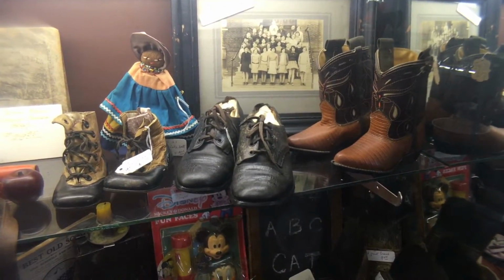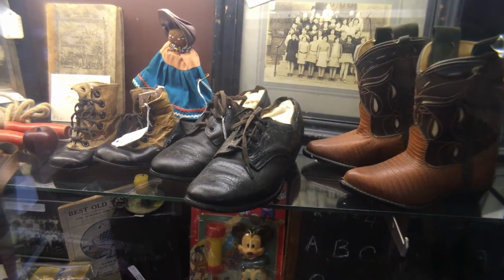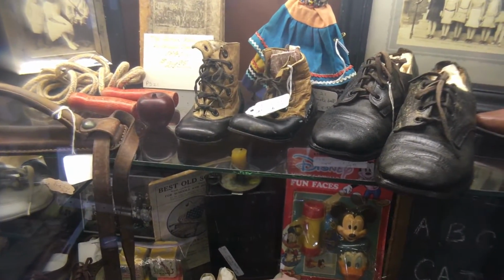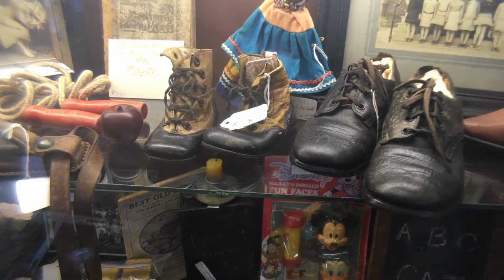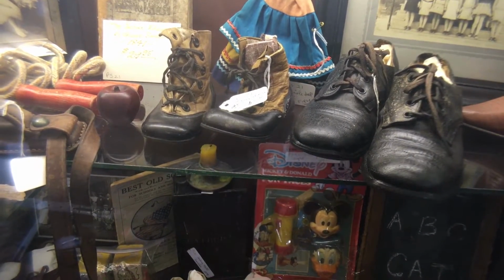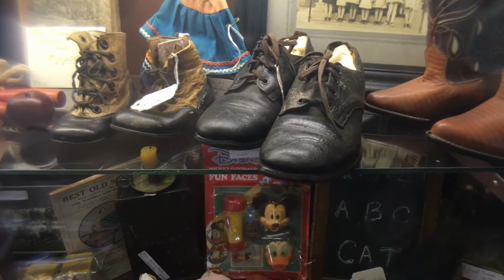I never thought much about shoes being collectible until Nordstrom's buyers started buying old shoes from us at an antique mall I was involved with in Seattle. They originally started as a shoe store, so they have a museum of shoes. And this dealer has some pretty great shoes too. These baby shoes on the left, which are priced at $55, with the lighter high top and the leather fronts, are going to be typical of 1900 to 1920s construction.